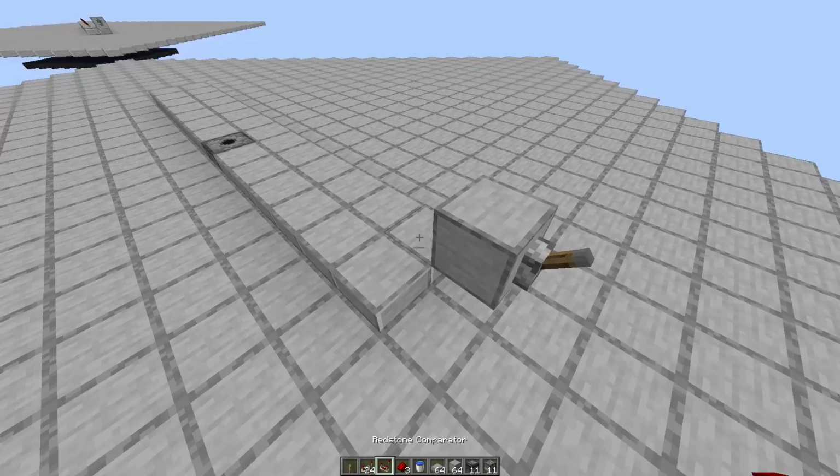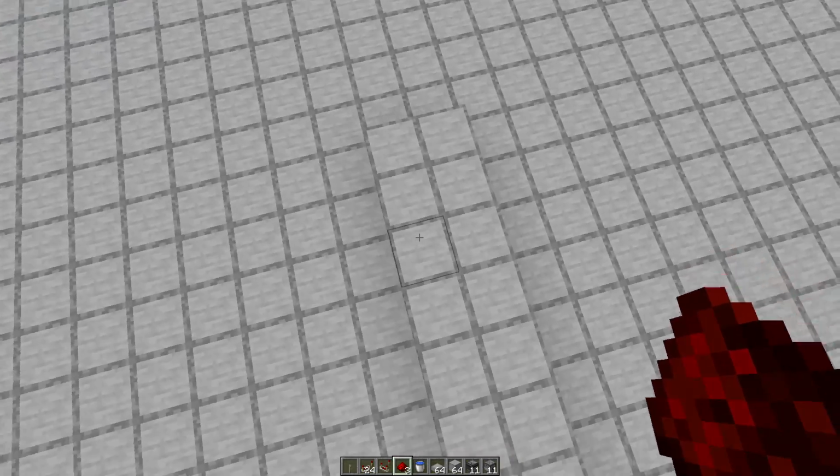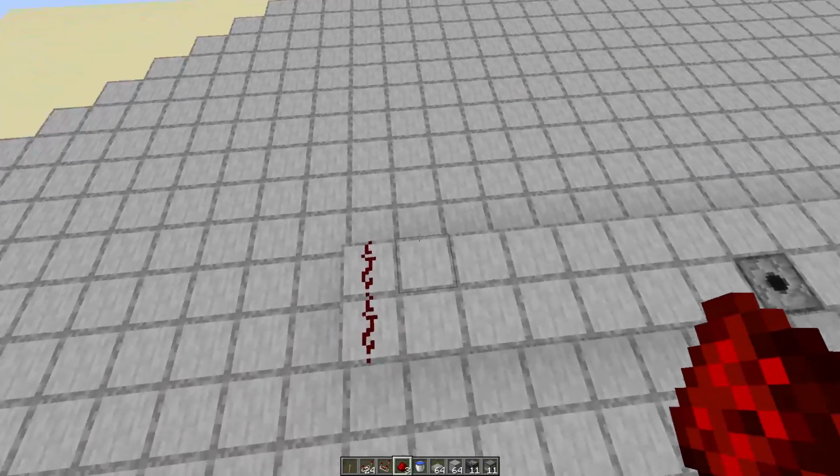Now go over this side of the dispenser and place a block right here with a lever on the side. Then place a comparator in front of that block with a redstone dust next to it, and then go all the way over to here and place 2 redstone dust, just like that.